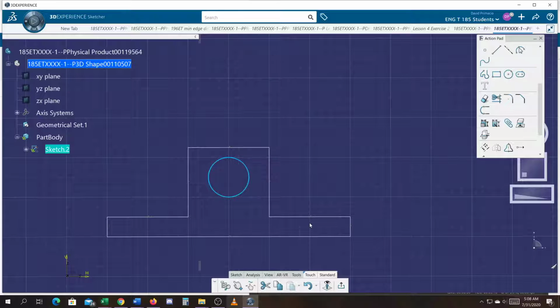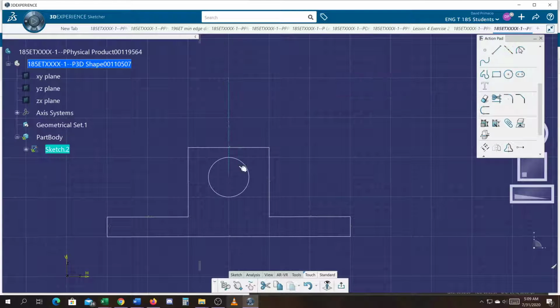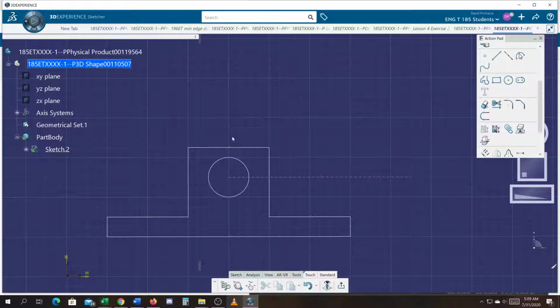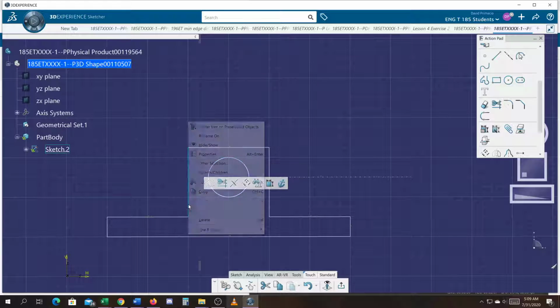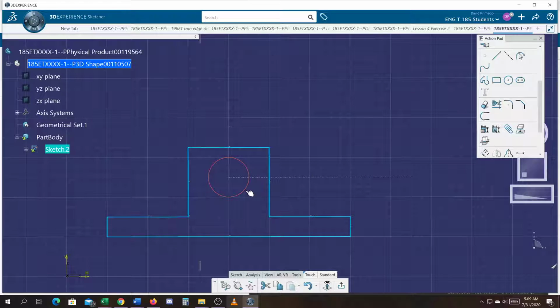Okay, now what I need is datums to work from, so I'm going to create an axis off the center here, create another axis like so, and then when I auto constrain it, I don't want the center lines to be picked up. That's why I went way outside the part, so I could create a trap and get just the profiles. But another way to do that is to pick this and do an auto search to get the outside profile. Use the control button to grab that, and then go into your auto constraints.